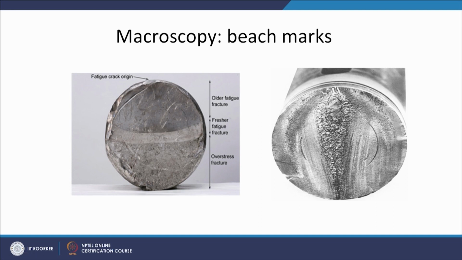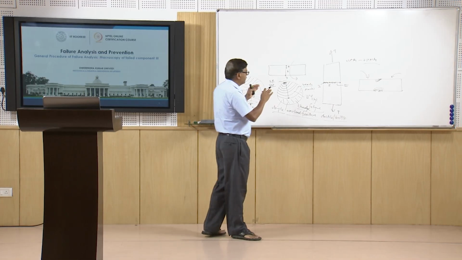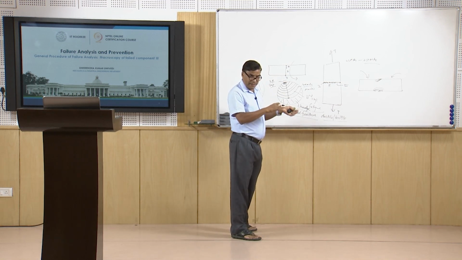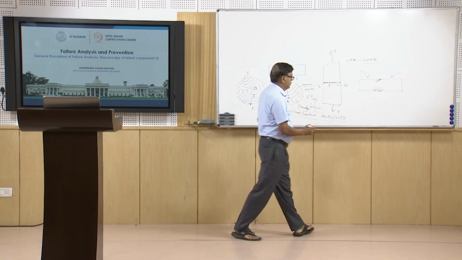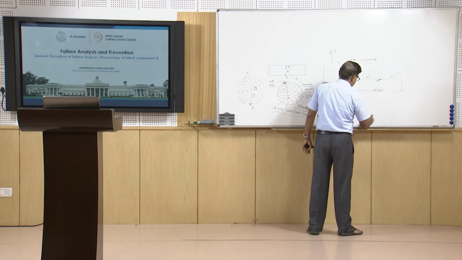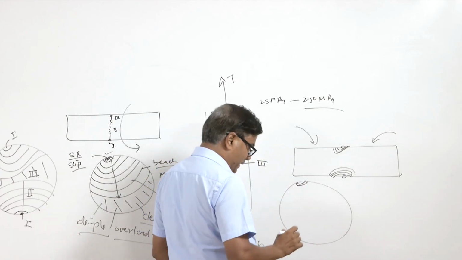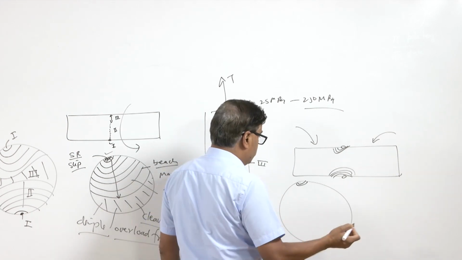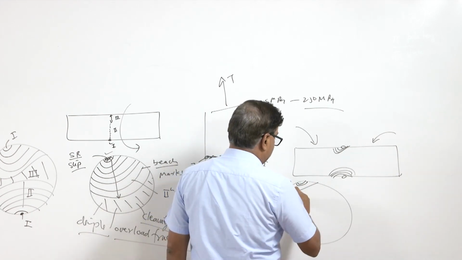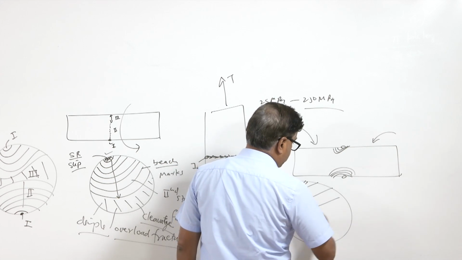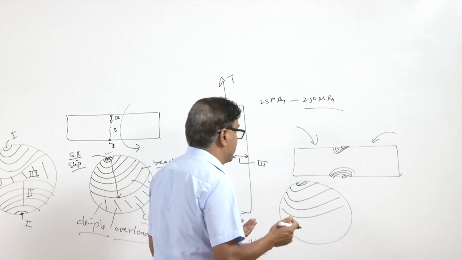So if it takes over a long period of time, then obviously the surface which was formed due to the crack growth can get oxidized and it can become dull also. So, for example, if this crack was formed long back and it has taken a very long time to cause the sudden fracture, then all the surface may get oxidized.